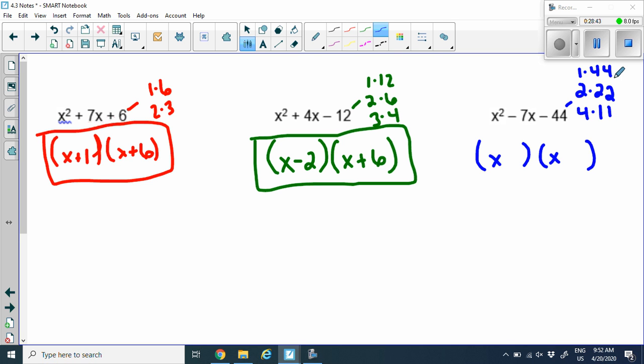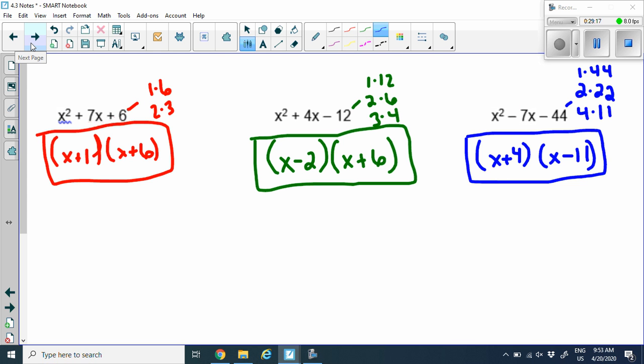Okay, now let's look at our list. Well, the pairing that'll add up to our -7, that has to be 4 and 11. Because our 7 is negative, that means the bigger number has to be negative, and our smaller number is going to be positive, because 4 minus 11, excuse me, that's going to give us -7. And remember, you can always multiply your two factors to see if you get the original problem.